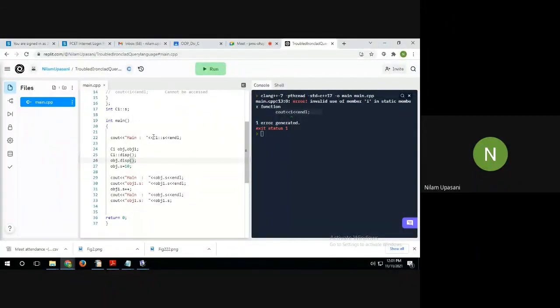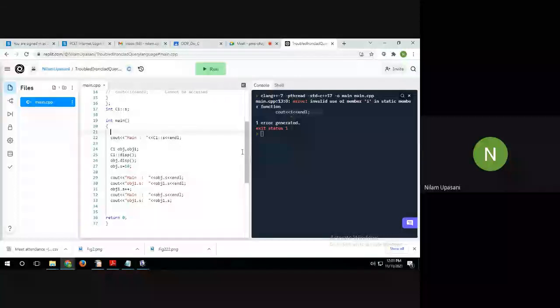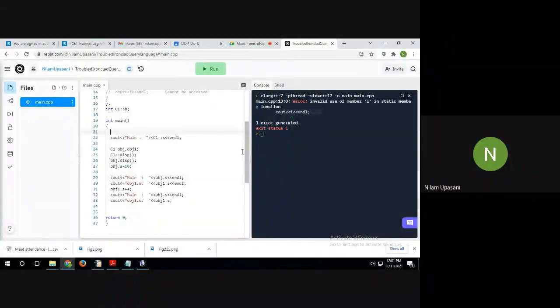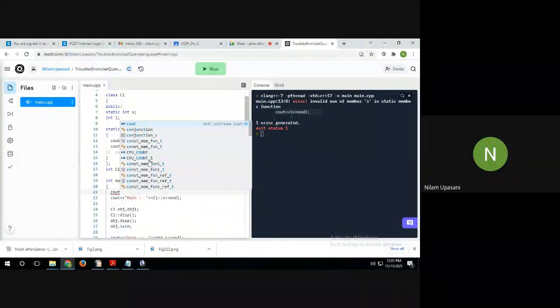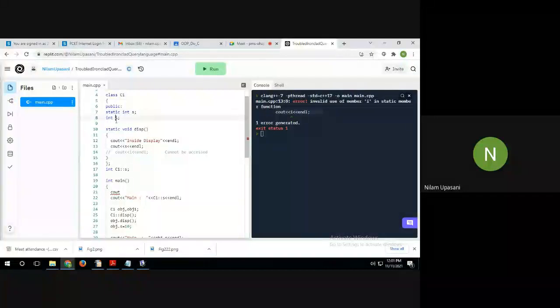In main, what I'm doing, I'm accessing this s variable at the beginning. Have I created any object so far? Object of C1? No. Can you access i directly like this before creating an object? अगर मैं यहाँ पे लेती हूँ, see both of these variables are public, है कि नहीं? s and i both are public.